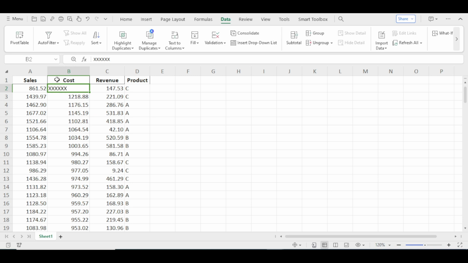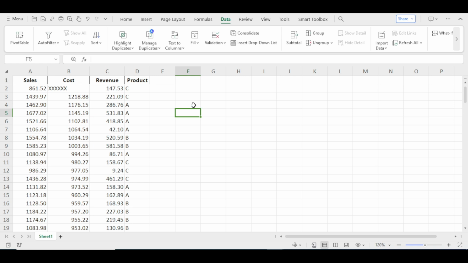It doesn't belong here. So how are we going to replace this inconsistent value? It is just by finding the average cost, and then we use it to replace it over here.